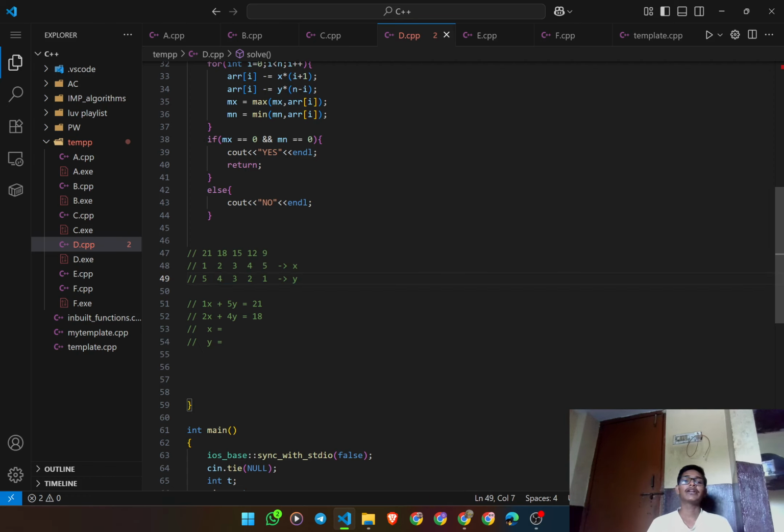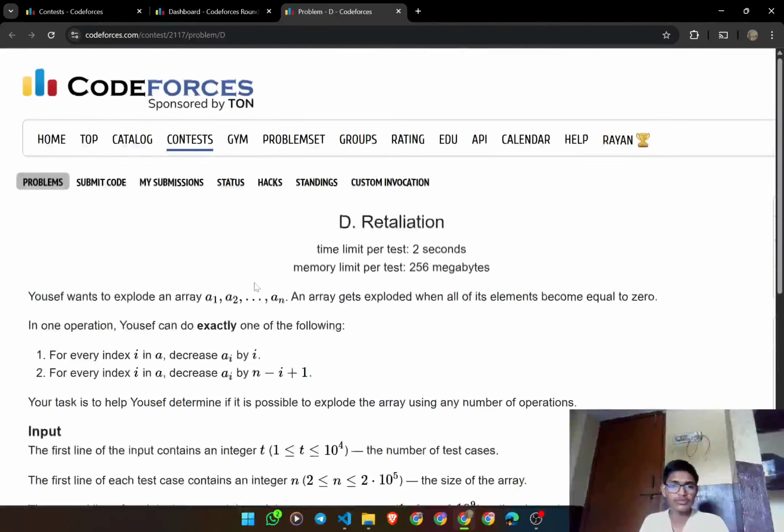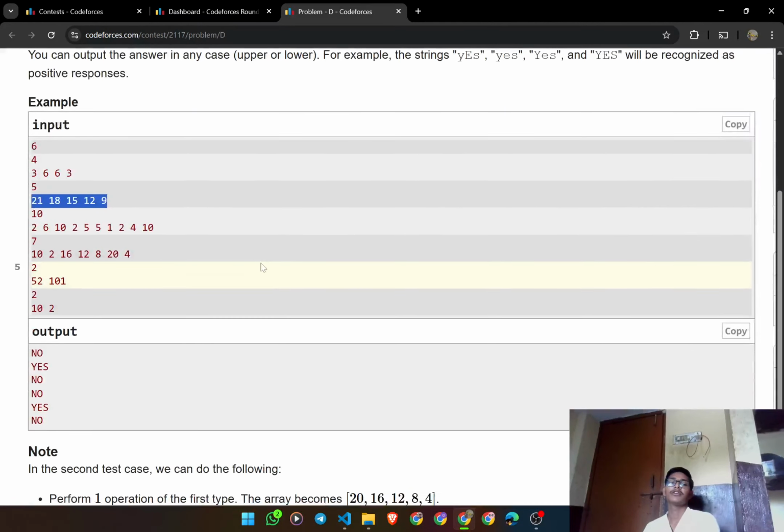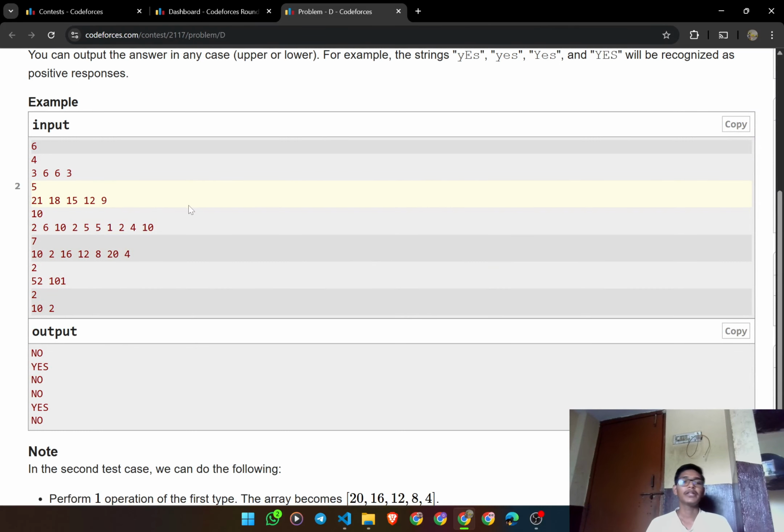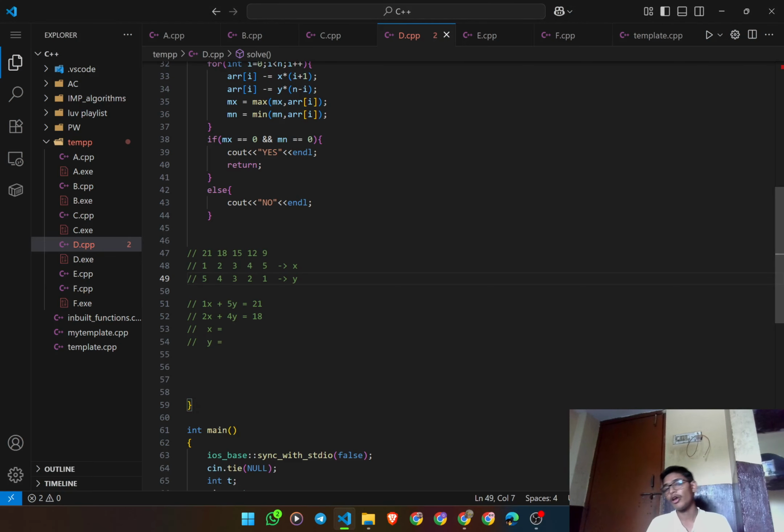And if we get a negative, or any number other than 0, then it will not be possible to make this work. We cannot make it 0 using this. All numbers we cannot make 0.